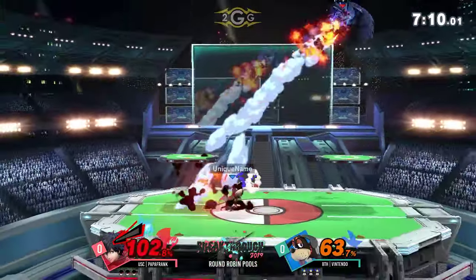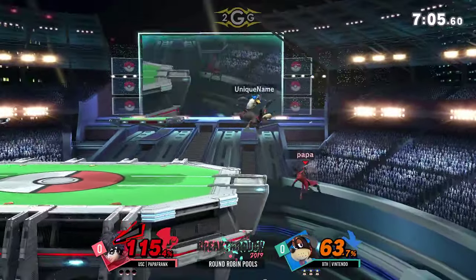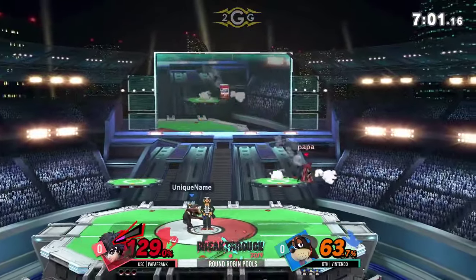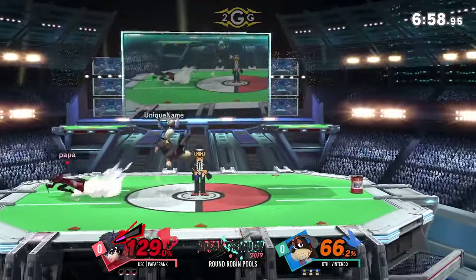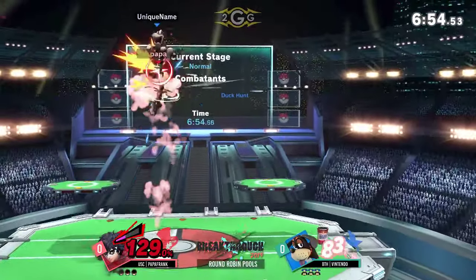Yeah, and for Vintendo, this looks a little tricky too because of Joker's side B there, right. It kind of messes up his spacing. I feel like he has to be really aware of that so he doesn't get hit, and that extra damage does add up after a while too.